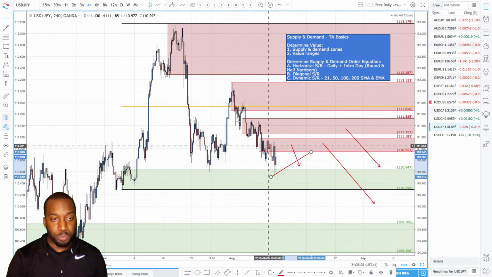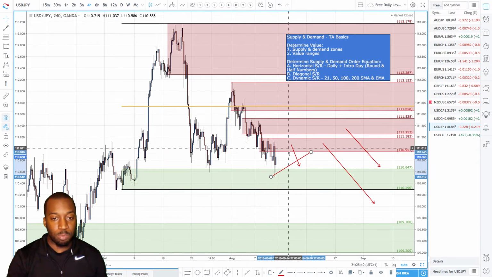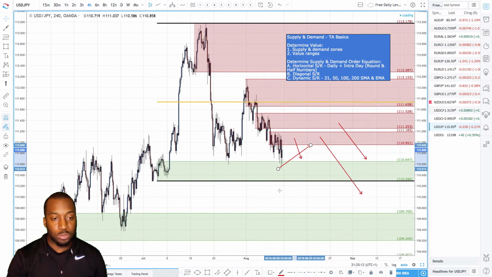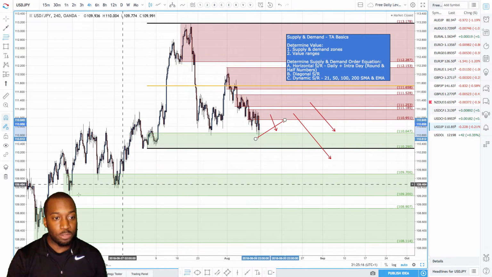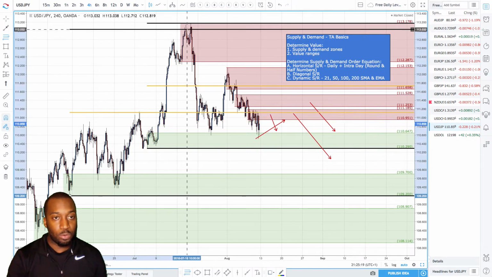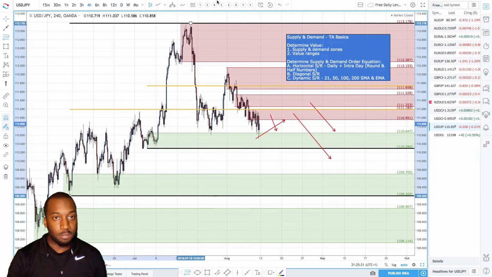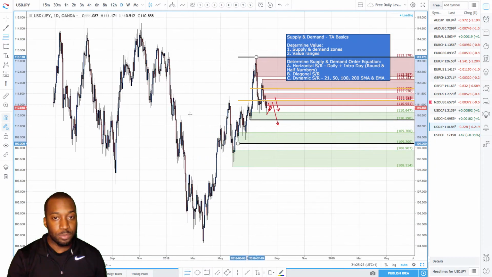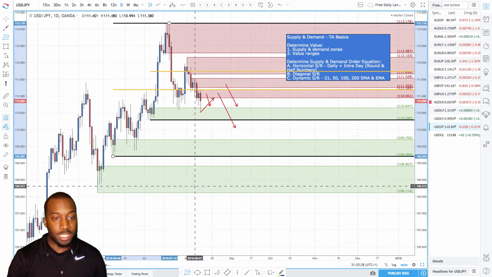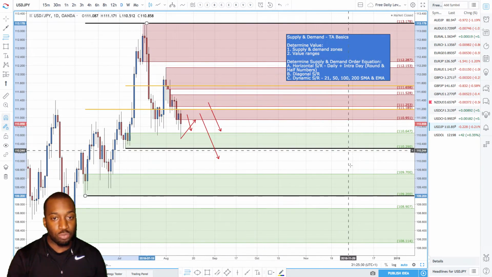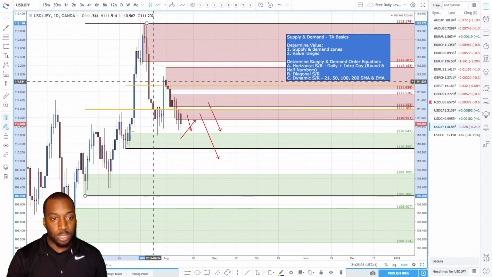But if you are looking to buy the yen, this is going to be potentially an expensive area. You're pretty much buying at the lows. So like I said, going back to value ranges, we don't know where prices are going to range from here or from here. If we go back to the daily time frame chart, each one of these demand zones is where we could potentially see price start to range between. So this is what I would pretty much do.